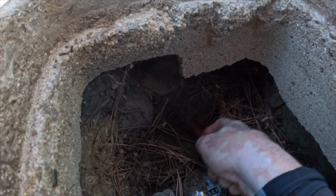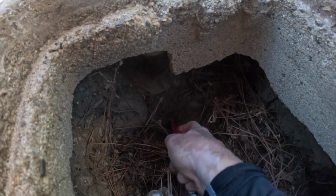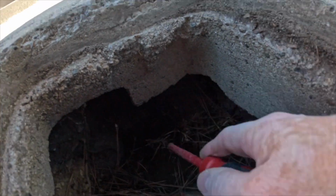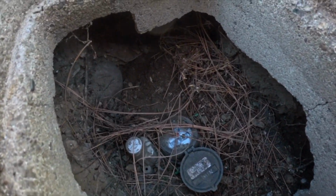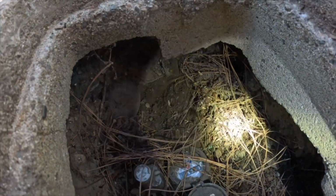Another thing I do is try to find out what type of material this main water supply line is. It's kind of annoying. I have to have a shovel or something, but you don't want to dig into this really heavily because you could break the main water supply line. It would be a nightmare.